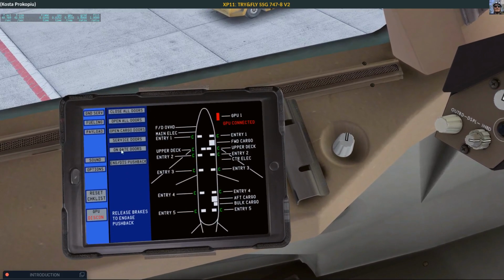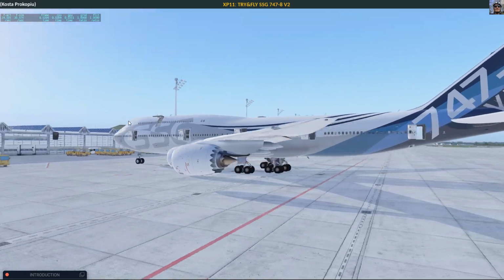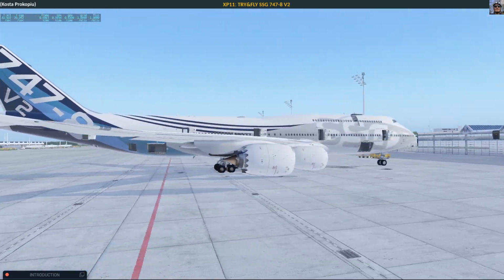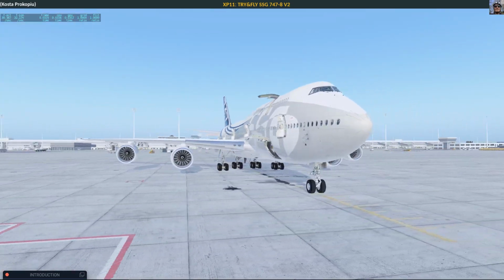You have this here: on gate doors, service doors. So on gate doors will open doors like you would have on gate. So they only open the first two doors on the left side. But you could also use open all doors, and that would open everything, every hole that this aircraft has. So compared to the IXEG, there is actually an abundance of doors here. Just don't forget to close them all again.